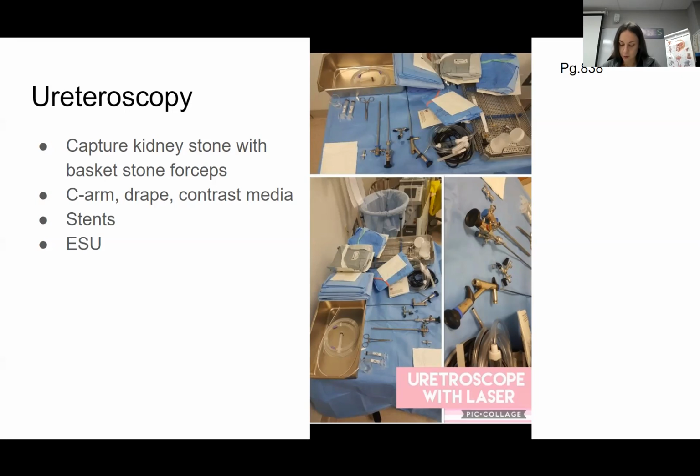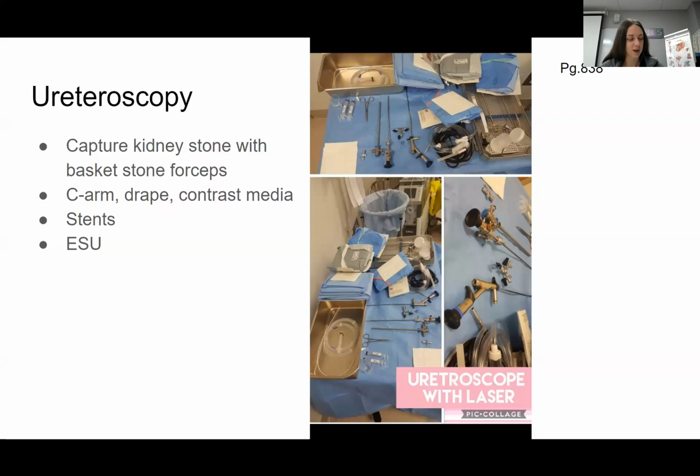Okay, then look at number 2. The ureteroscope is inserted in the urethra, slowly advanced into the bladder, and then into the ureter. So the ureteroscope is advanced in the ureter up to the stone. So we don't advance any further than we need to, is the purpose of mentioning that. They're going to go up to the stone, they see it, they'll send the basket forceps in, have the scrub tech grab it, pull it out, and now you have your specimen.